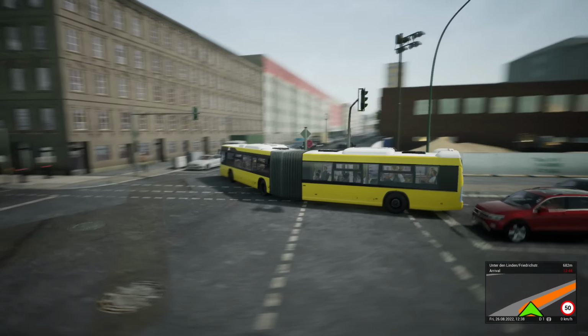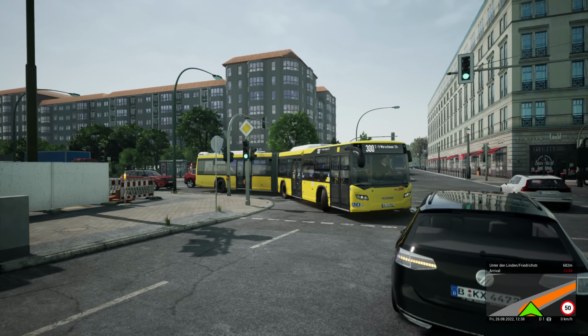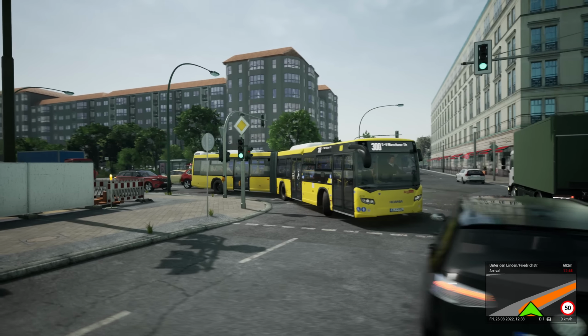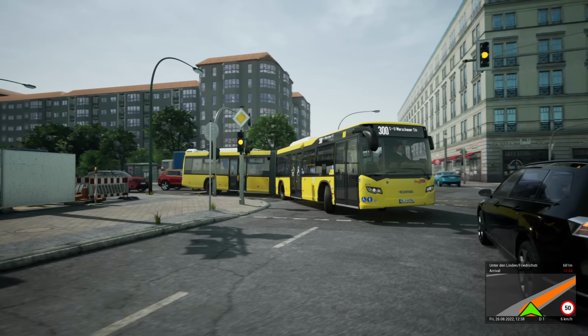Hang on, let's have a doodah. Why are you not letting me spin round? There we go. Oh no, what are you doing? Now you've ruined my photo. Dear me. Right, we'll have that. There we go. Right, round we go.